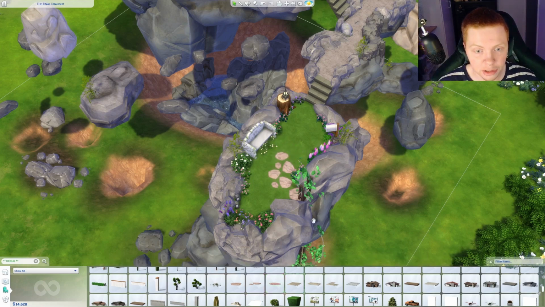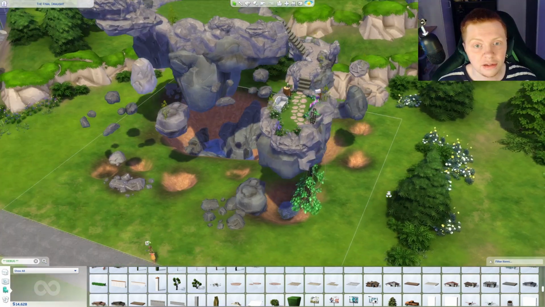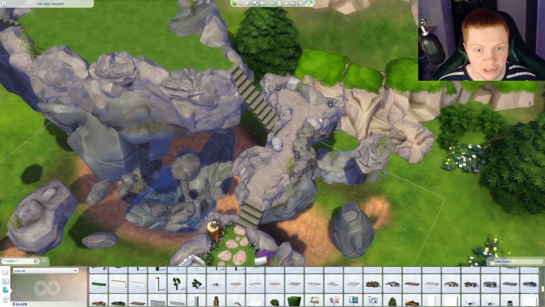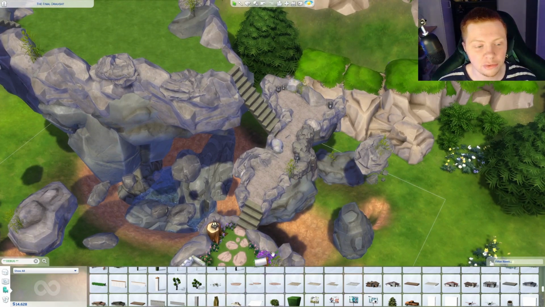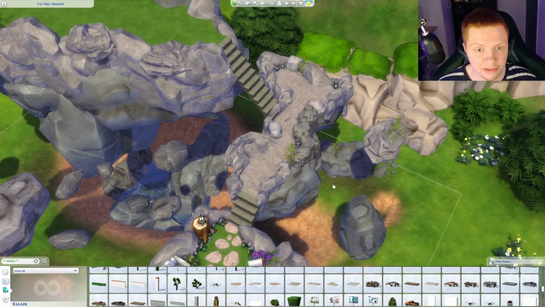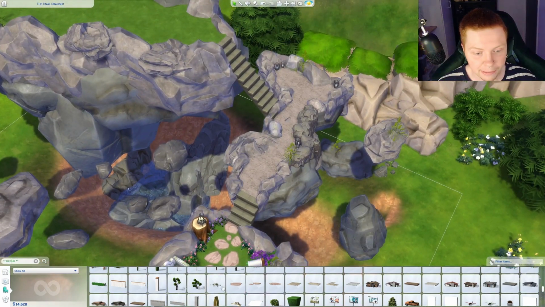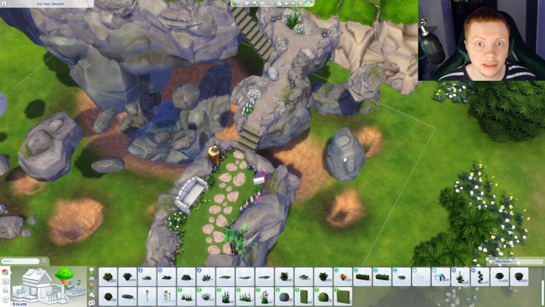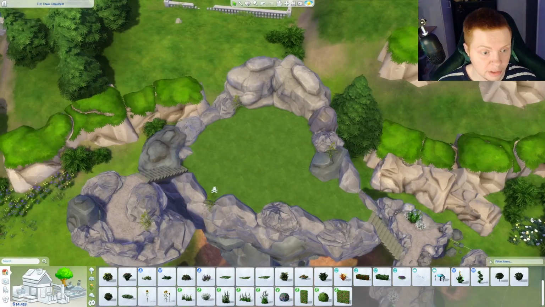I don't think it matters too much. It still looks pretty good. I think that looks pretty good. We've got our little walkway on the first one. I don't know if I want to particularly do anything with this second one. I think it looks alright as it is. I don't know if I want to include maybe a few more plants just to bring it in a little bit better. If we could include something like this in there. Yeah, I think that looks a little bit better now. We've included some plants.